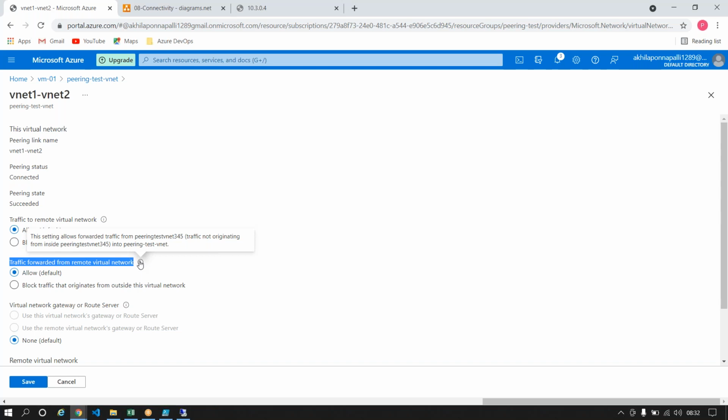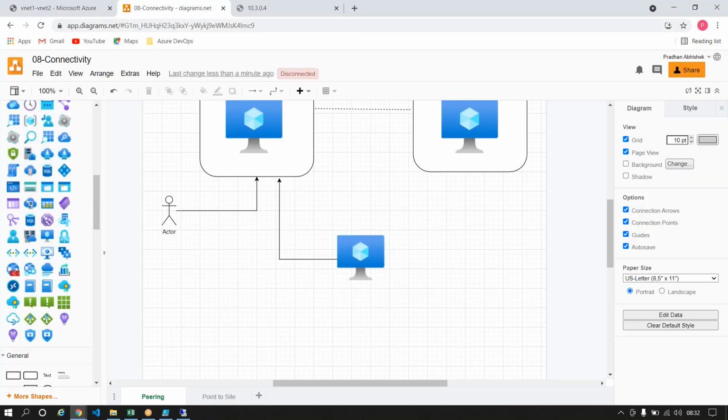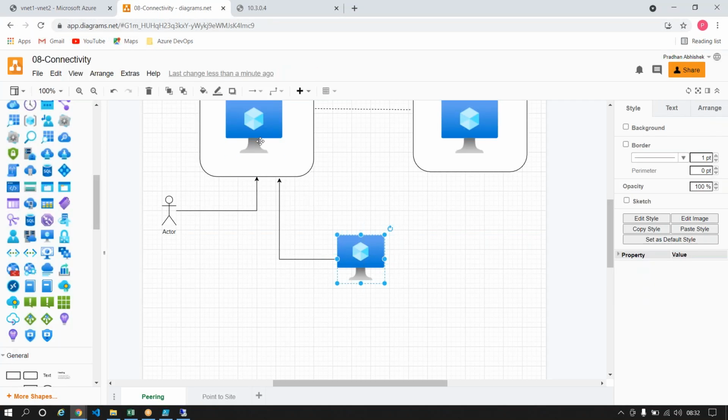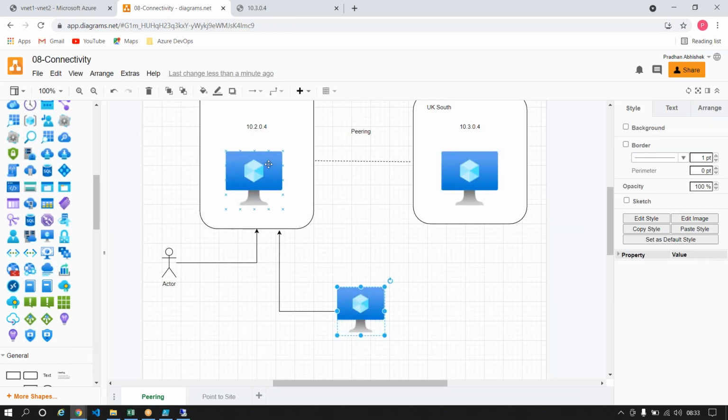Meaning, even if it's a remote virtual network, allow the traffic to flow over this peering. So if you peer these, VM3 is going to use VM1 as a proxy to get into VM2. That is the route it takes.